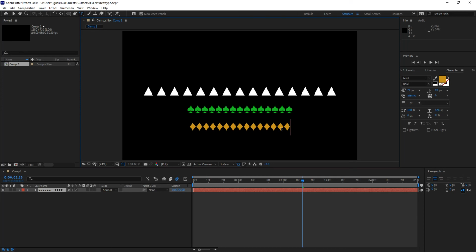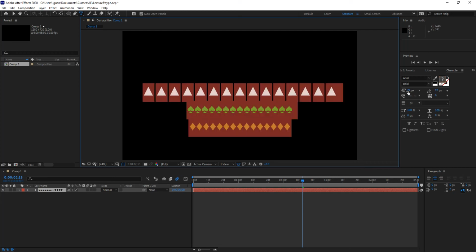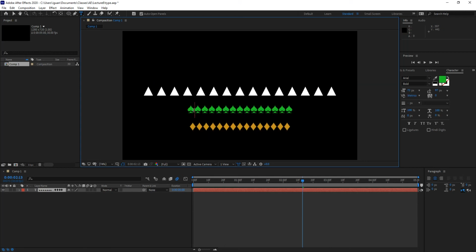Now, the reason why I'm doing this with these characters is so that you can see that this is not a monospaced font. We have different spacing between different characters. Even though these are all 72 point, they appear different in their horizontal spacing. Only monospaced typesets are the ones that actually showcase as evenly spaced.